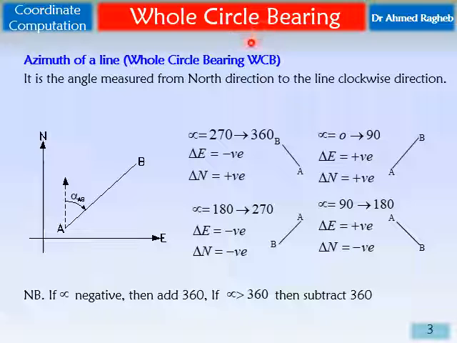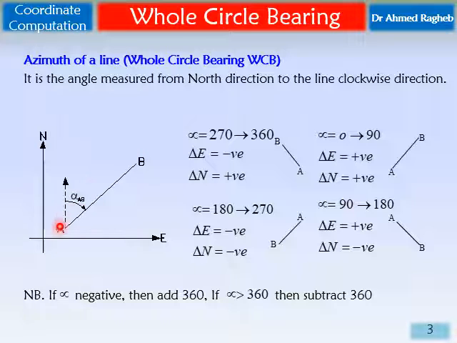الانحراف الكلي. Sometimes they call it the bearing, sometimes they call it the azimuth. For any line, if you want to get the bearing, we'll draw a parallel to the north direction, which is anywhere. We're going to deal with it for now, and then we're going to skip it at the end, and we don't need it at all. But let's focus on that we have a north direction.